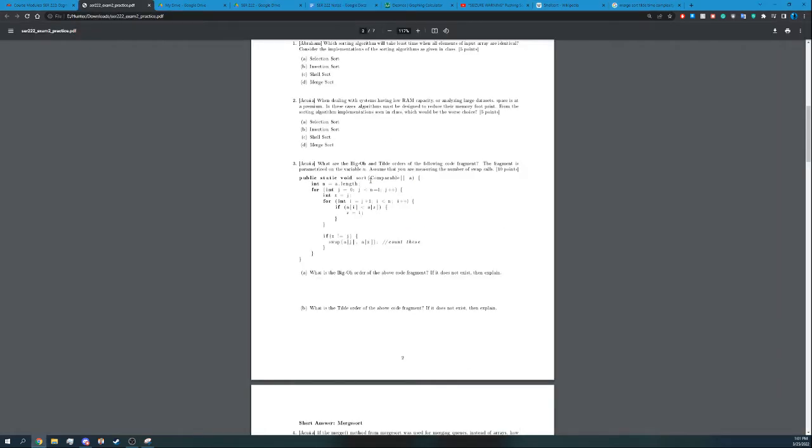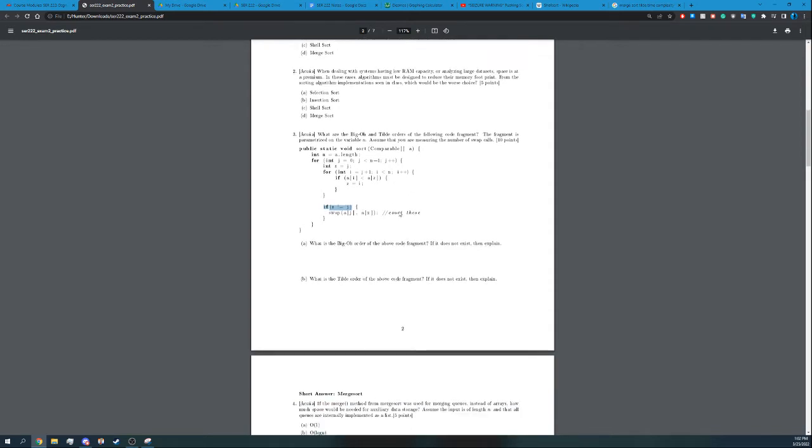I can see what you're thinking. Yeah. As long as you explain your thought process, similar to what I just did, I'm sure he'll be fine with it, because as long as you recognize this is selection sort, but there's a twist on it, that if statement with z does not equal j, and you recognize what difference that makes, then I'm sure he'll be fine. I'm sure he'd give you full credit for this.